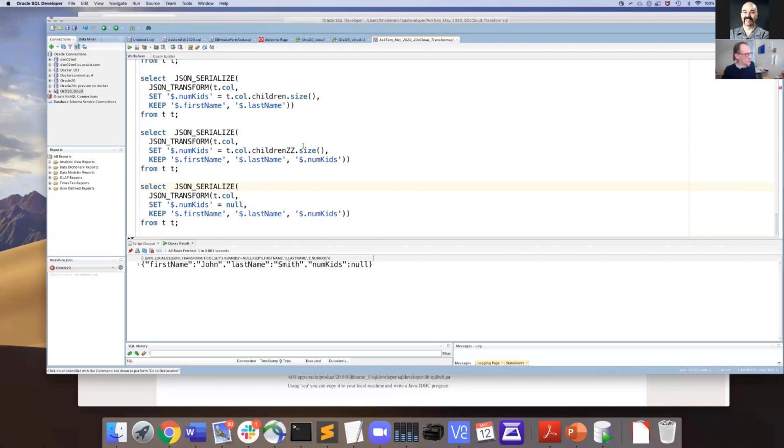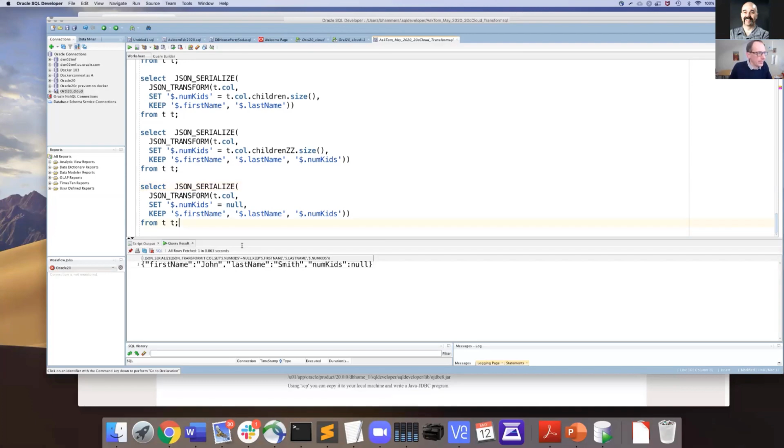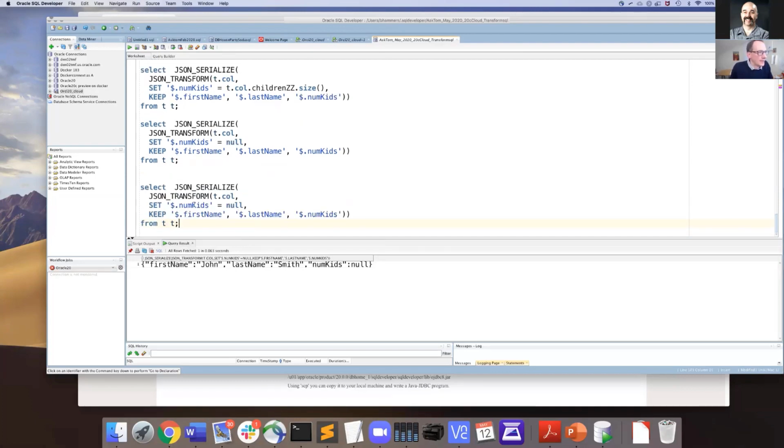So if you have any suggestions, if you missed something here, I mean, we could also see how we could create an object here. How would I do that? Didn't prepare that. Let's just do from dual here. So I'm having an empty object. And by the way, JSON transform also works on text. So it works on JSON type, but in this example here, I'm putting in an empty object as a text. So this, I believe, should work.